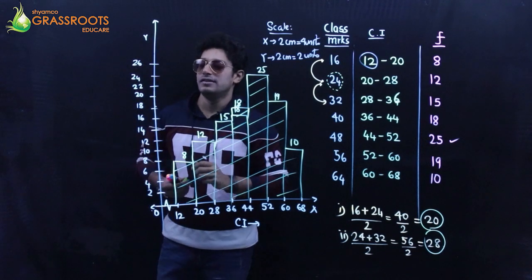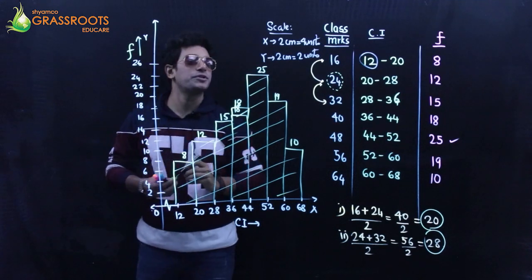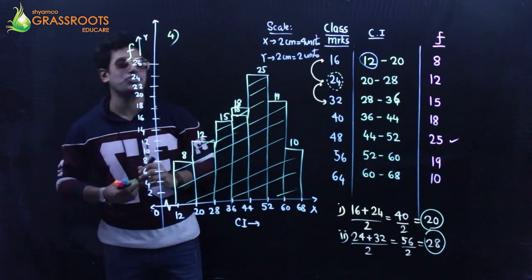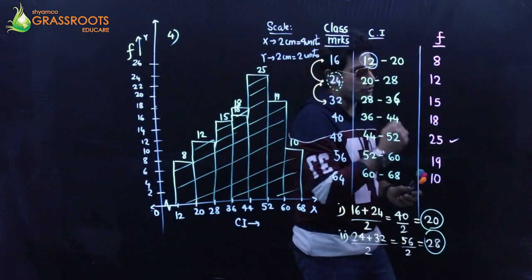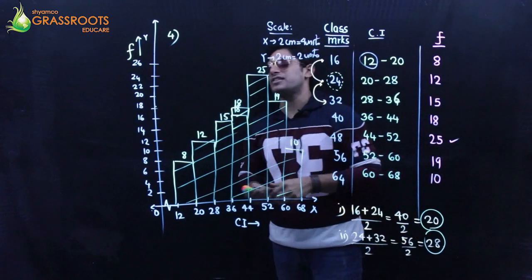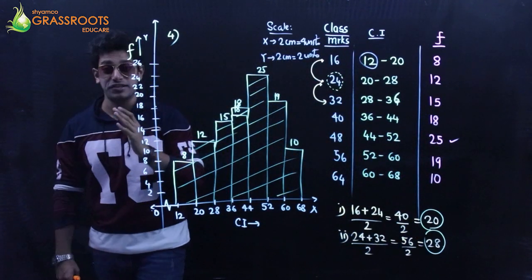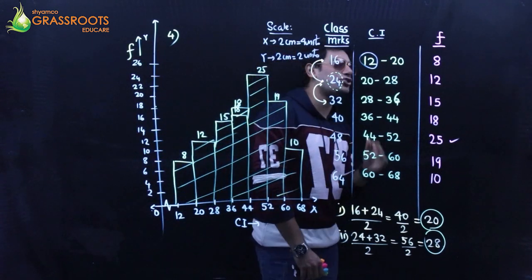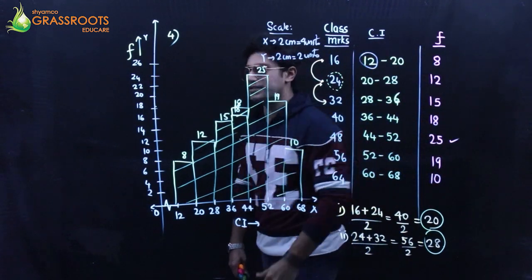Alright. So we have frequency out here and we have class interval out here. That's my sum number 4. In the first question, everything was proper. Start was origin and the class was continuous. Second question, the start was not origin, so we had to draw a kink. Class was continuous. Third question, neither start was the origin nor the class was continuous. We had to do the 2 changes.